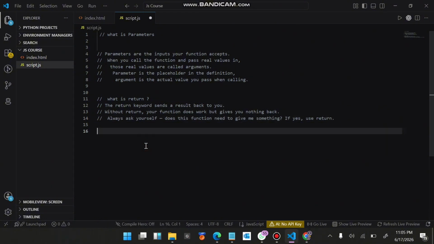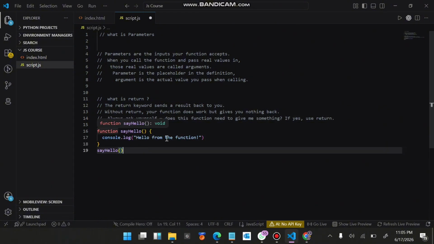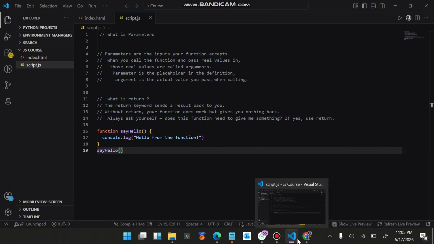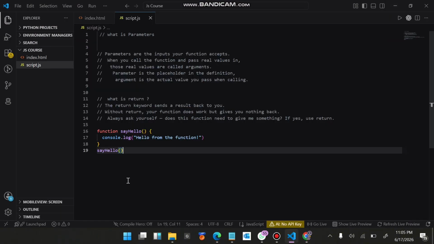So for example, we create this function, function sayHello. So you see, look at the greeting here: Hello from the function. And if we save and open the browser, you see on catch, unexpected identifier. It shows us an error.